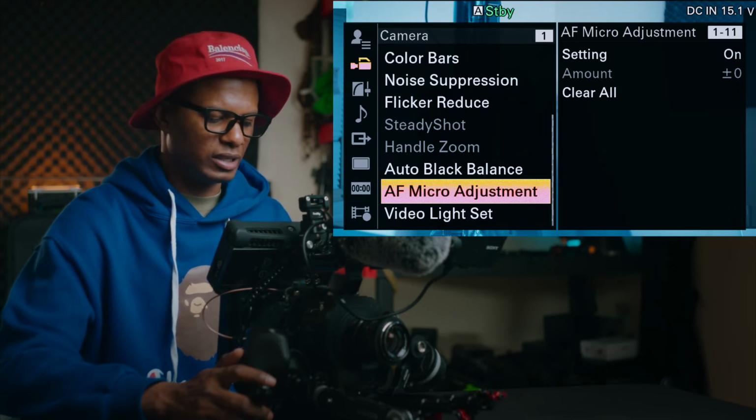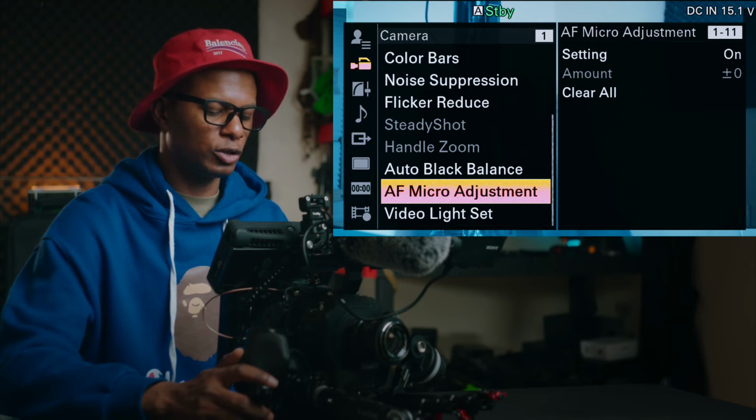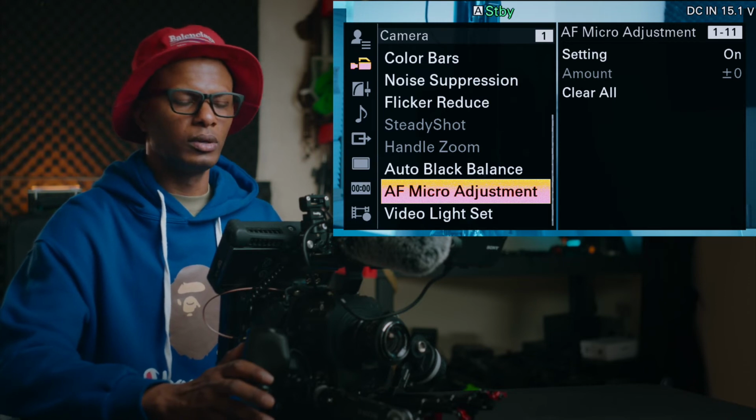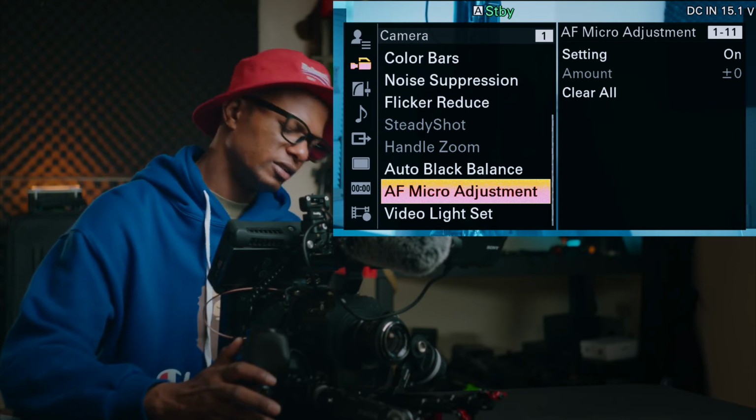Video light set, I just left it at power lane, whatever that means, I just never worried about it. So that's that.